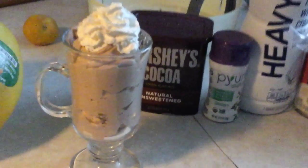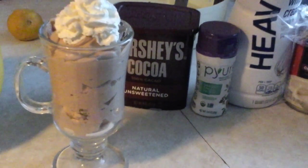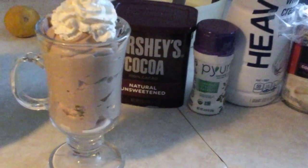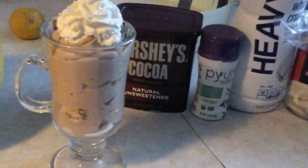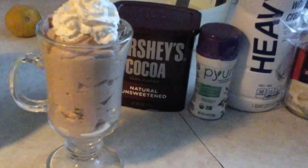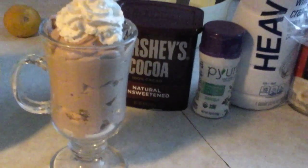But you can improvise with all this. I sometimes put a teaspoon of vanilla in there for a little more flavor. You can use different kinds of almonds, different things. Like I said, you can take 90 to 100% cocoa and shred it in there. I have a bullet blender, so I can put it in there, and all the chocolate comes up through there.